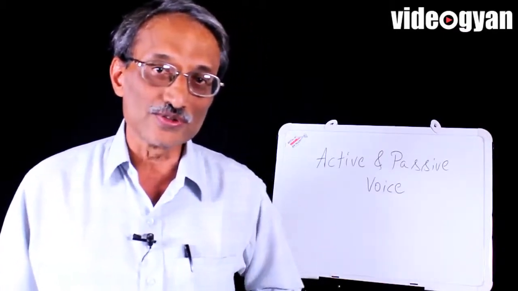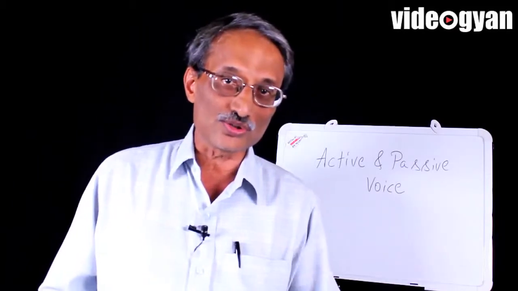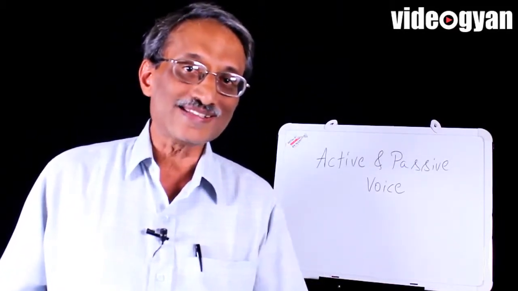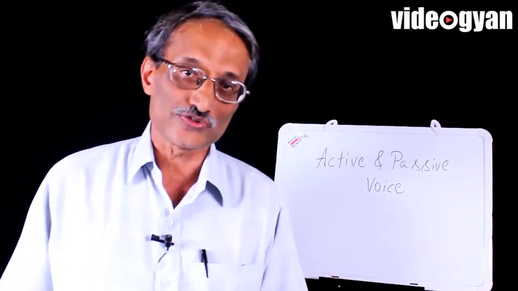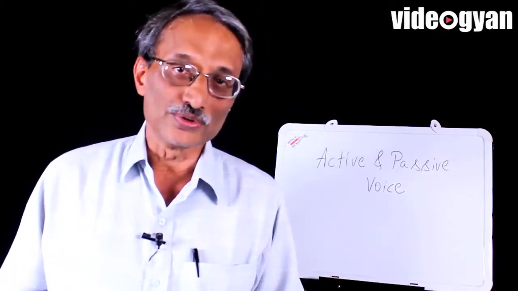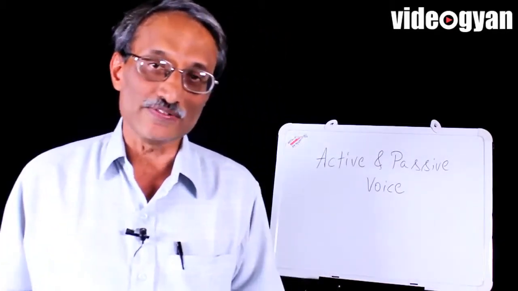Therefore, when you do not know who is the subject, or when you do not want to highlight who has done the action, then you can very well put the sentence in passive voice. So, whenever the subject is not known, you use the passive voice. Or when you want to give importance to the object and not the subject, then again you use the passive voice.